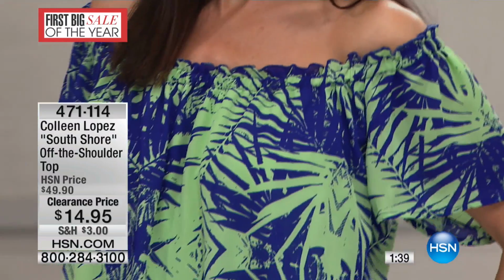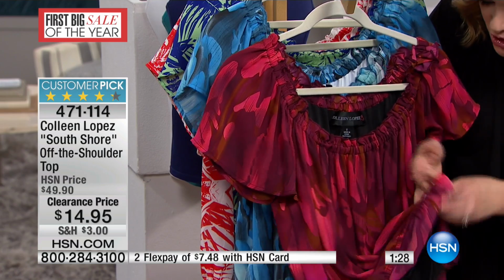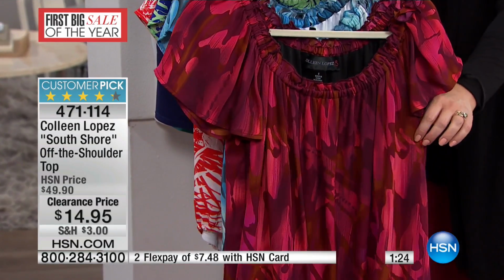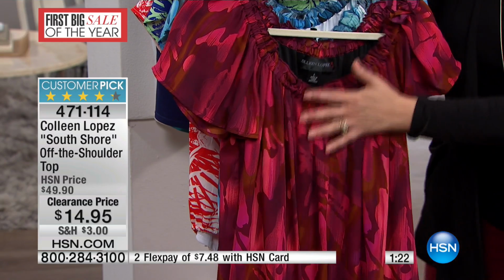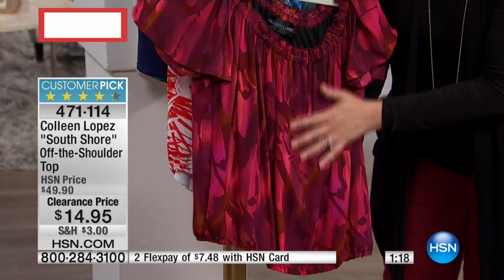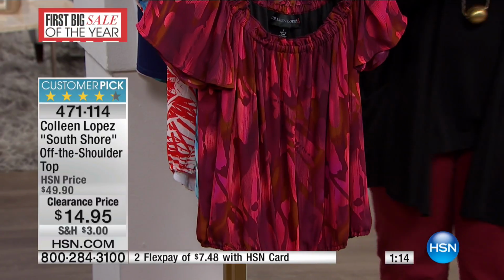And I do want to show you the quality of this top as well. So think, because I don't want these sale prices to mislead you. We are simply making space for all the new inventory we have. This is fully lined for you guys. You do have that soft draping, feels so good on the skin. This is 100% poly, so you know what that means to you. It is easy care, easy wear. You wash this in the machine, you lay it flat to dry, it pretty much takes care of itself.